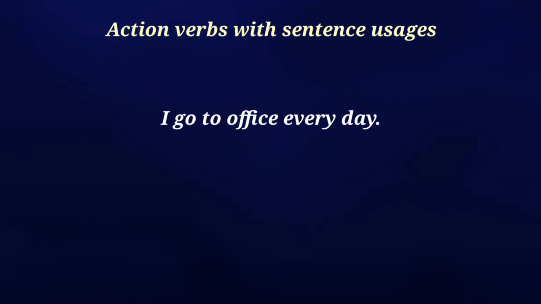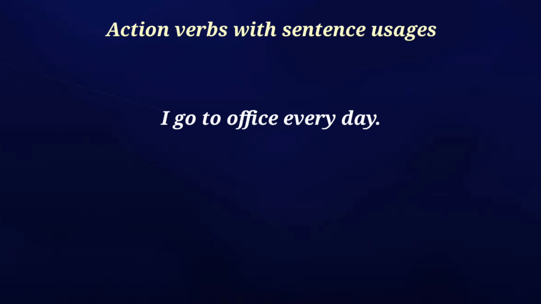I go to office every day. So what does it mean? Here I have a habit of going to office every day. It is something that I do in a repetitive manner, in a regular manner, something that I repeat on a regular basis. So that is my habit, that is my habitual action. It's a habit for me to go to office every day. That is the meaning. So V1 form is go. That is the simple present form of the verb, the base form of the verb.